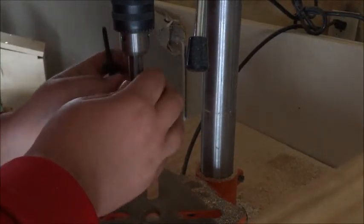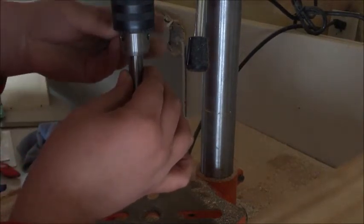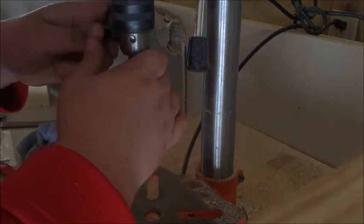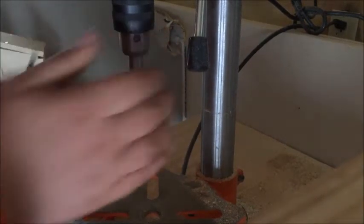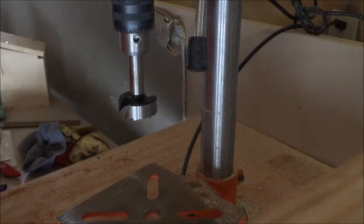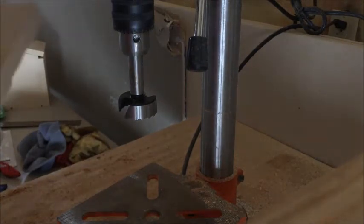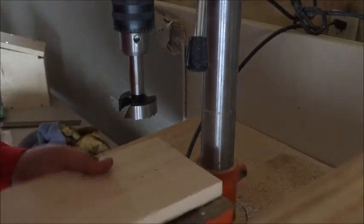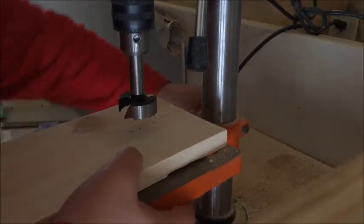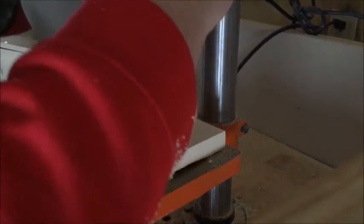Okay. Let's find the way it was, I guess. With that corner clamp back that I've really only used a couple times, gotta put my safety glasses on. Gotta grab the wood. Let's see how this goes. It's my first time using this bit. I gotta raise up the table a little bit. Okay. Gotta make sure we're good where we're at here before I drill. Which that's good. Right there is good.